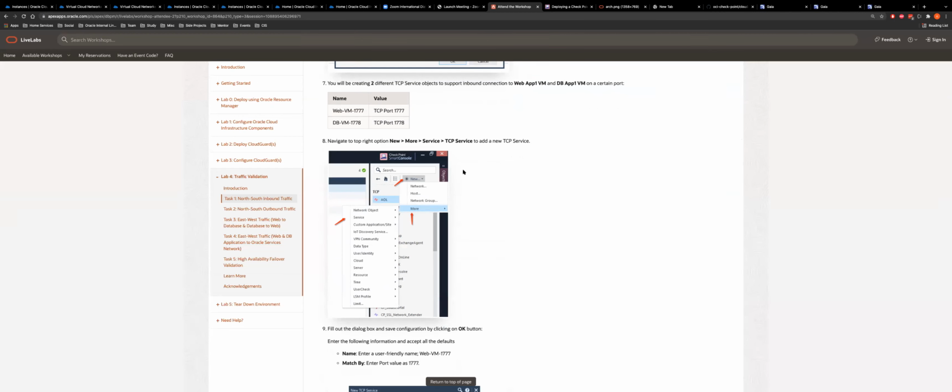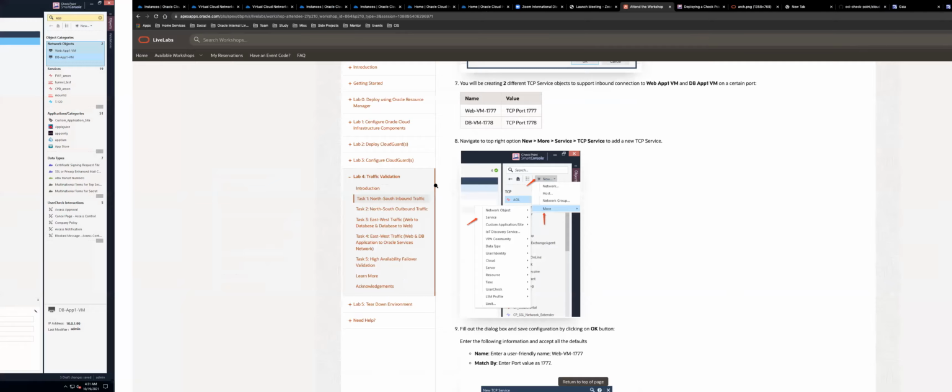But how would you connect to it? How would you separate each connection to that public IP? To support that, we are using the TCP service and a different unique port. So I'm using 177 port for the web application VM, and 1778 port for the other one.